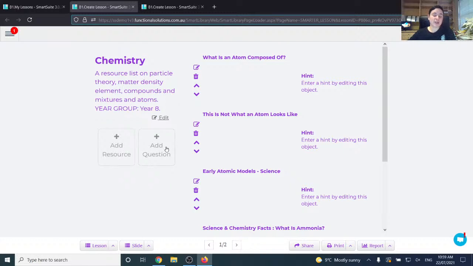So it's really simple and easy to use. It's great for you. It's a time saver. It's a way to curate all the content that you want for both you and your students, and it just makes everything easier for everyone. So that's all I have to show you today. I hope you learnt a lot and got a lot out of it.